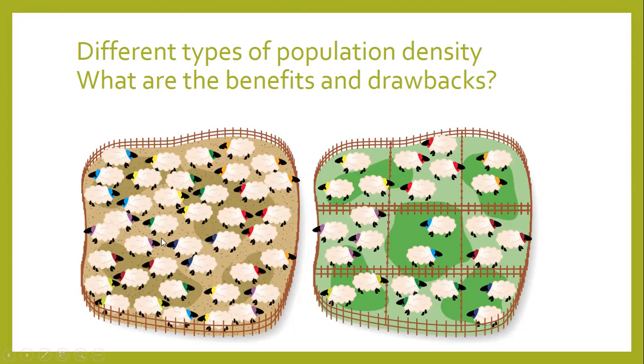So the one on the left allows you to group the animals together. It allows you to feed the animals food that's not grass. That allows you to bulk them up more quickly. But of course, the drawbacks are that those animals do not get the nutrition and the happiness that they might. It's not as ethical necessarily, but it does feed the population that we have. Then we look at the one on the right.